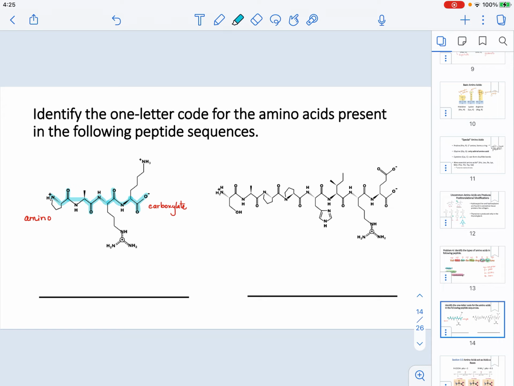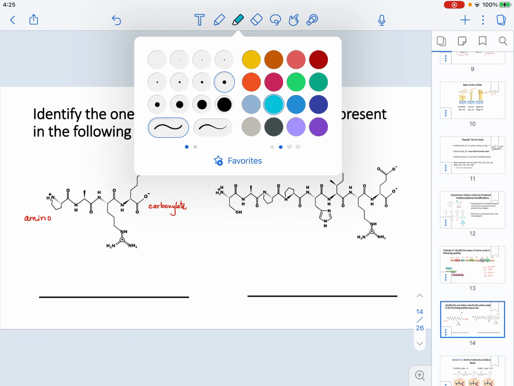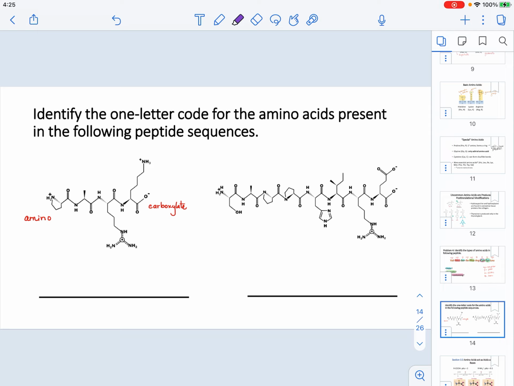So understanding that pattern tells me that when I'm looking for what amino acids I have here, remember that out of the alpha carbon, I have the side chain stretching from it. So the best way to approach this problem is to take note or highlight where my alpha carbon is. As you can see, I have alpha carbon, C double bond O, N, alpha carbon, C double bond O, N, alpha carbon, C double bond O, N, alpha carbon. And then I have the carboxylate.